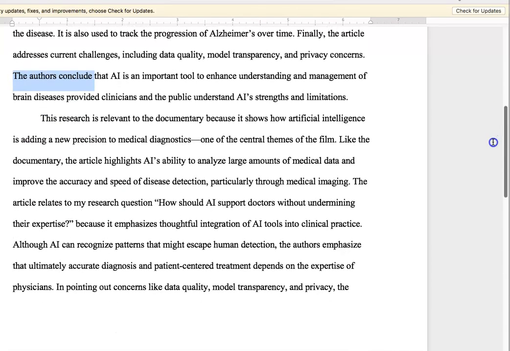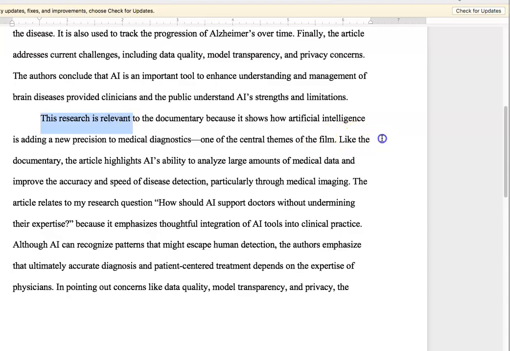Then the last section is the section that discusses the ways that the particular document that you're writing about helps you to answer your research question, and also how it is relevant to the documentary. So I start by stating that this research is relevant to the documentary.